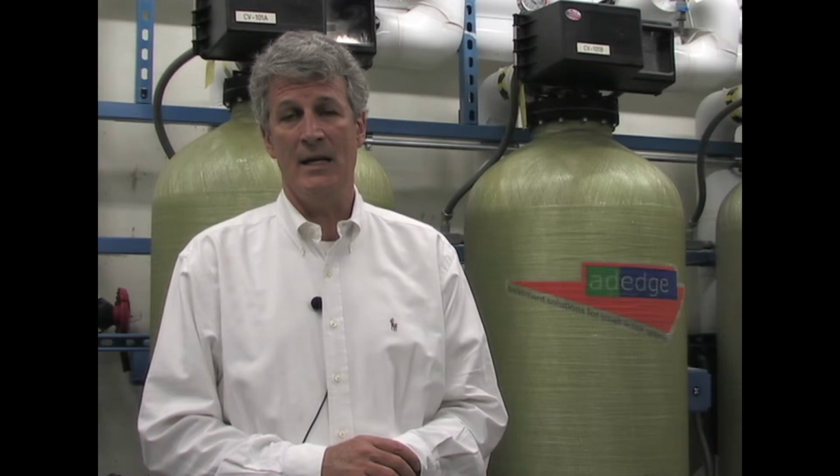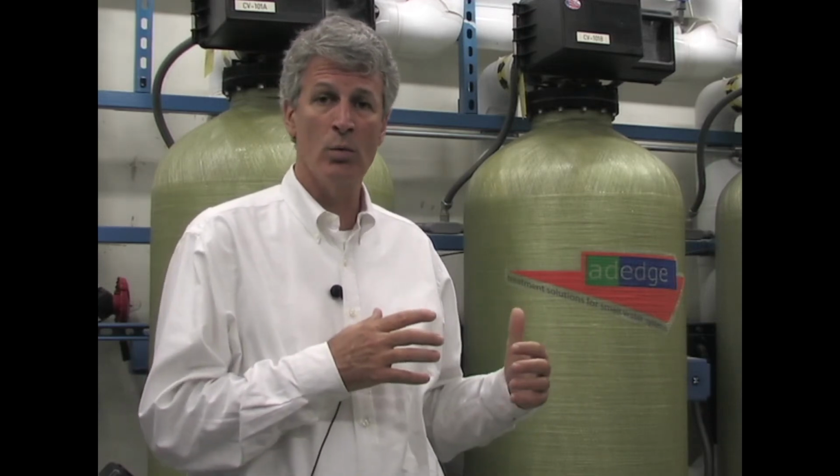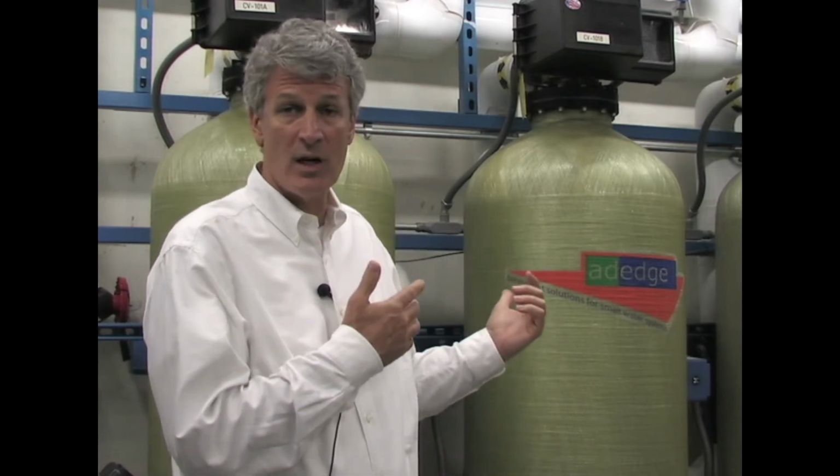So we had the elements of a successful project. We had a home for the backwash water. The economics were good. We had the physical fit. The skid mounting was really key. For this application in particular, the school really didn't have the wherewithal to do a lot of installation, so the installation was very simple, just a couple of connections to the pressurized system in and then to the rest of the school out. So the contractor that had to install this had a very simple job, and of course we had the applications experience, which was very critical for them.